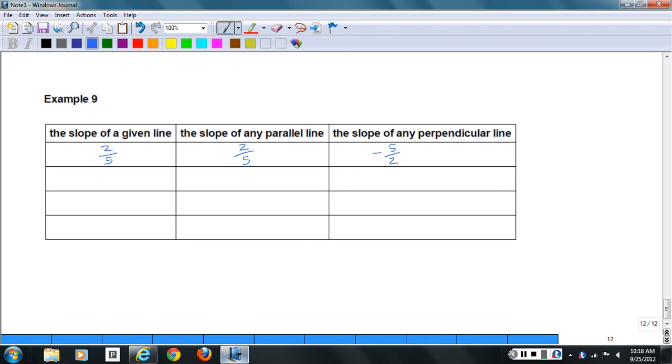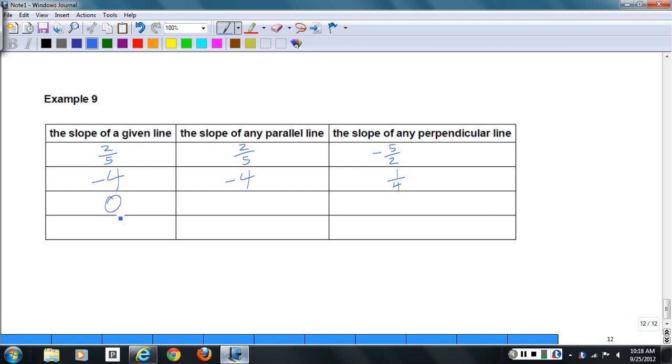So that's a perpendicular line. Suppose on the other hand, somebody gives us a line and it has a slope of -4. Kind of steep. 1 to the right, 4 down. Any line that's parallel to that would have what slope? -4. What's the slope of a perpendicular line? 1/4. Change the sign, make it positive, take the reciprocal, get 1/4. So that's not going to be very steep. It'll be 4 to the right and just 1 up. So something like that.